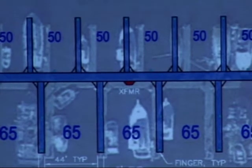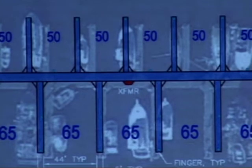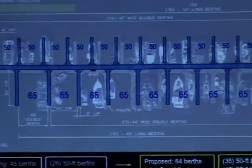It just depends on the size of the transformer, the actual design of the transformer, and how the dock manufacturer wants to build that out. It's going to vary by manufacturer. But not 2 feet, though. I don't know. It's about the same as they are now. Maybe a foot bigger, I'd say.